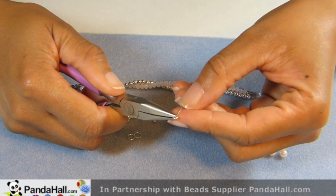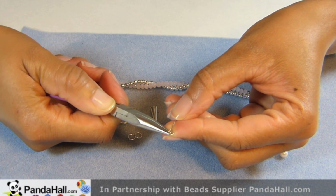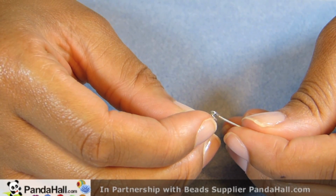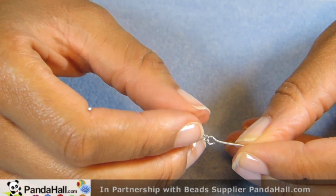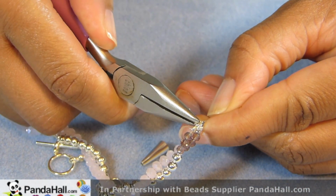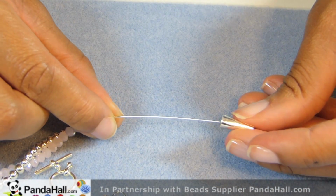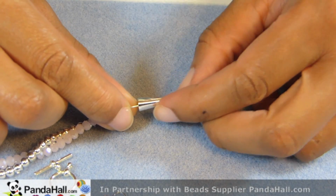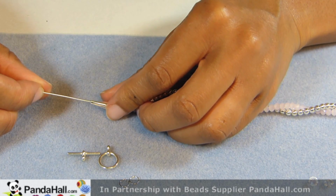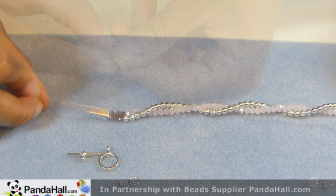Take your flat nose pliers and twist and open your eye pin. Add both strands' loops to the eye pin and close it. Take your second cone and slide it onto the eye pin all the way down to the strands of the bracelet.